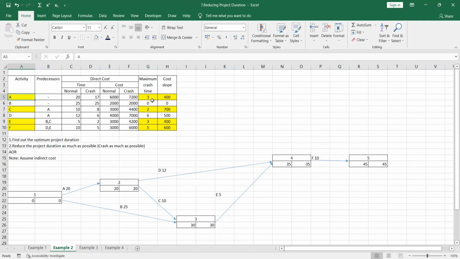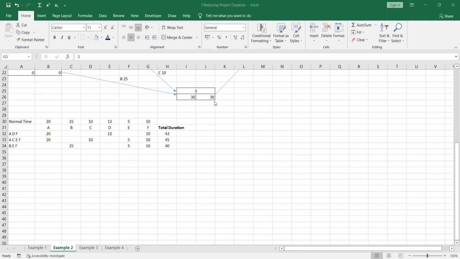පුතේ maximum crash time එක දැන් ඔන්න A activity එක select කරනවා කියන එක තේරුණාද හැමෝටම A සහ E activity එකෙන් A activity එක ගත්තයි කියන එක හැමෝටම තේරුණාද? Yes. Right, දැන් අපි activity A එක select කරා. ඊට පස්සේ activity A එකට maximum crash time එක 3 තියෙනවා. So whether you are going to crash activity A by 3 days or 1 day. Activity A එක crash කරන්න යනවද පුතේ 3 days වලින්ම නැත්නම් 1 day එකකින් විතරක් crash කරනවා.